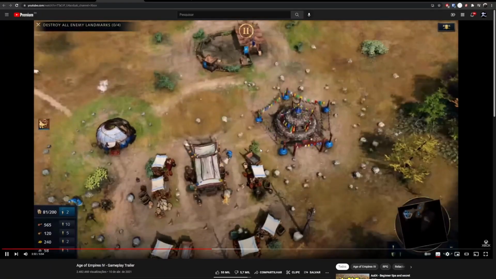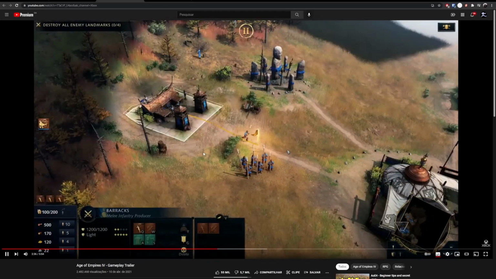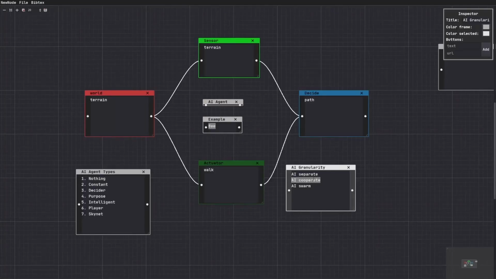The AI player against you in a strategy game like this will cooperate with the inner AIs, which are coordinating maybe the villagers. So the villager AI will go and collect food, and there is a player level AI which decides where the villagers need to go. So you have two AIs, in a sense, playing against you, but one of them is cooperating with the other. Swarm is very rare.